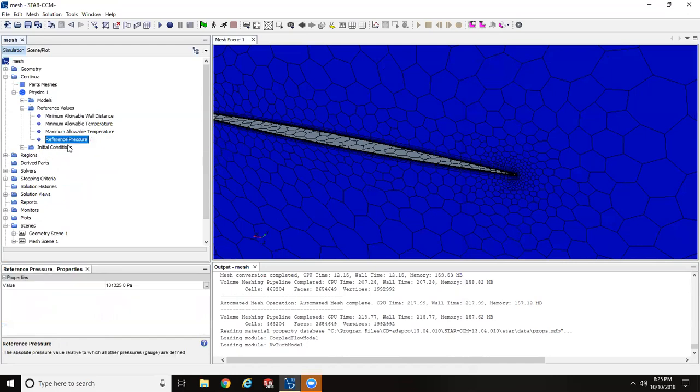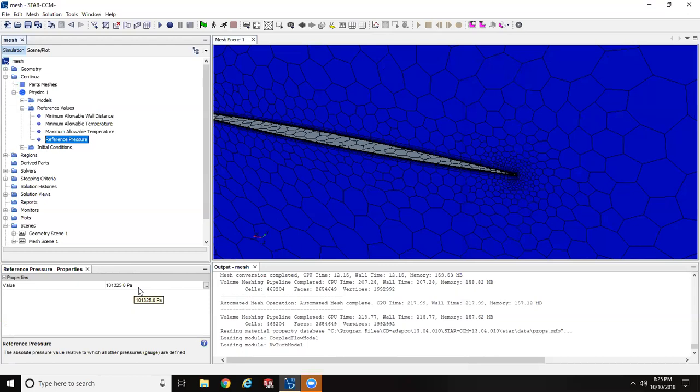Now, the reference pressure comes up as a default of the atmospheric pressure at zero altitude. Generally, we could set this to be our pressure at altitude, and in our case, we're running at 41,000 feet, so our pressure would be 2.59 psi.